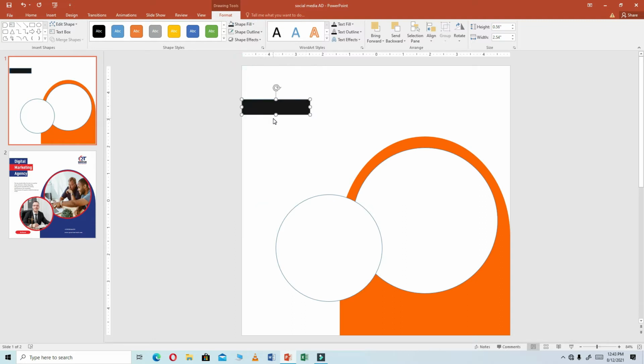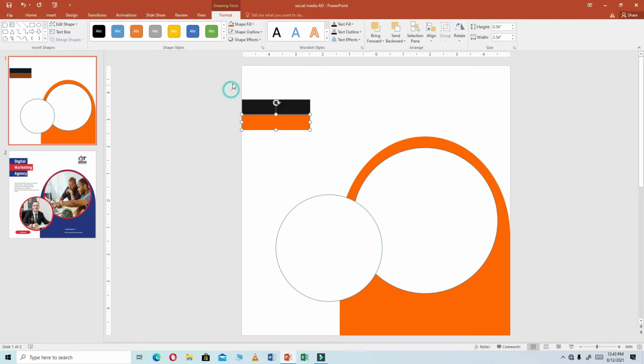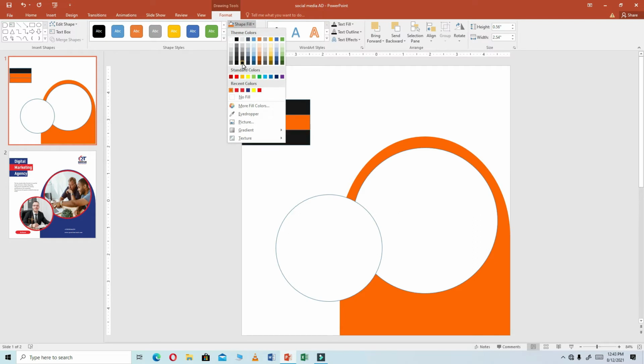And then I'm going to hold control on my keyboard, and then I'll bring another one here, and the fill we are going to make orange like that, and then again control on my keyboard, then I'll click on that one, shape fill, we will make it black again.